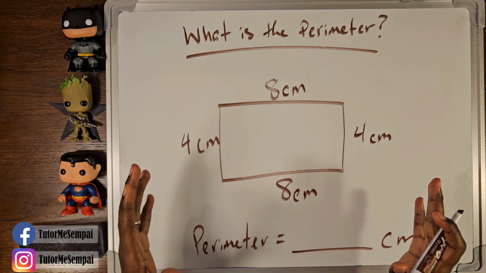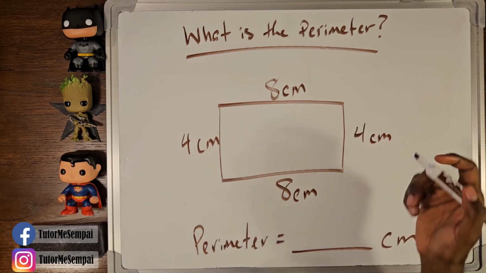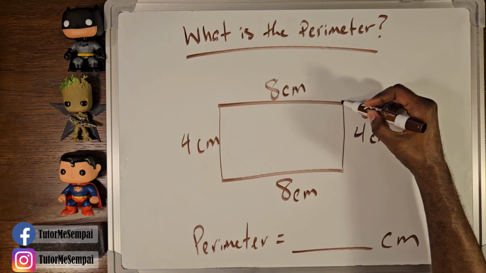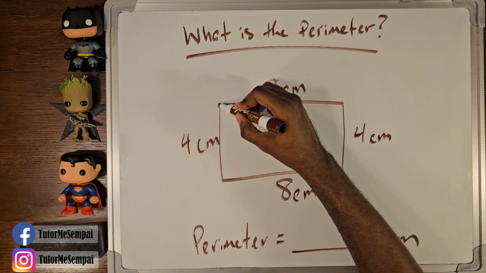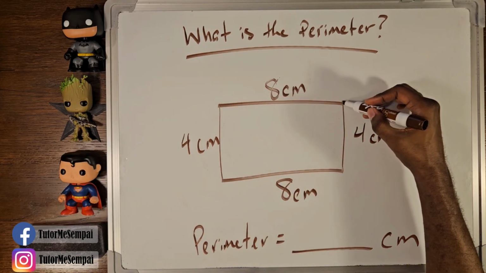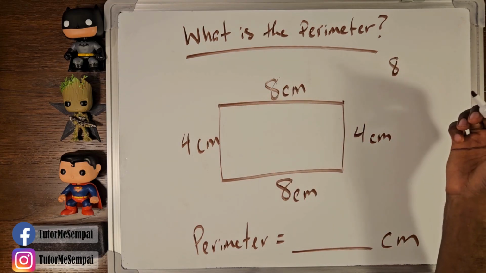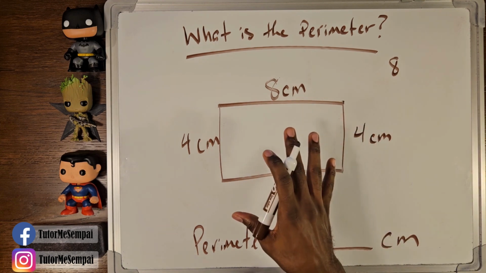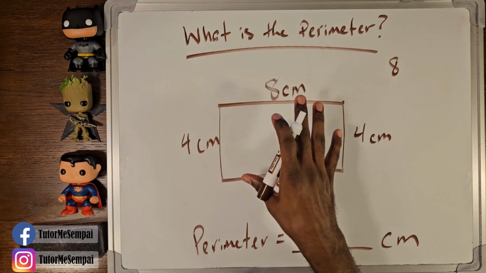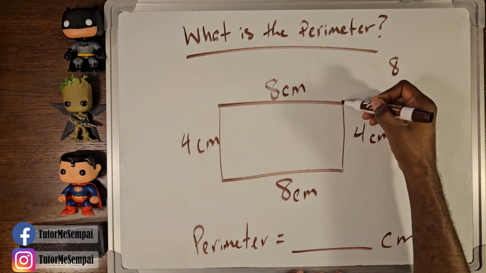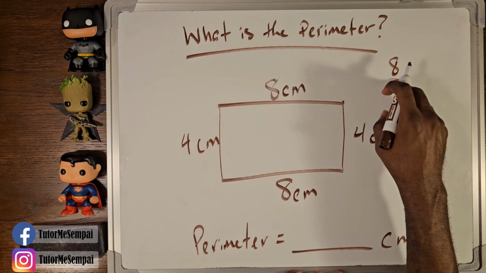So we got the unit squared away, but how do we find that perimeter? Well, we said we're going to be traveling along each side. So if I was to travel from this to this, how far did I go? I traveled 8 centimeters. Now, when you're doing this math, you don't need to necessarily keep the centimeters as long as you have it down here, because you're just going to be adding the numbers, but make sure you don't forget the unit at the end. But if I'm going from here to here, I traveled 8 centimeters.